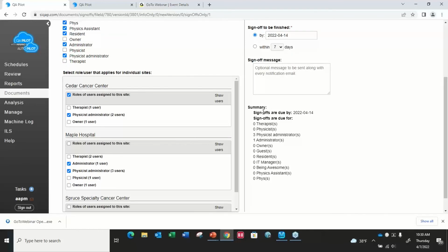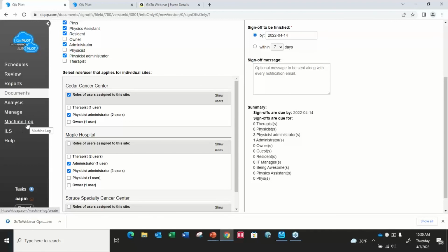They will get an email notification that they need to do it, and you get an email notification when it's been completed, all via an internal HIPAA compliant email system built into QA Pilot. So documents is a very important way for departmental communication efficiency.